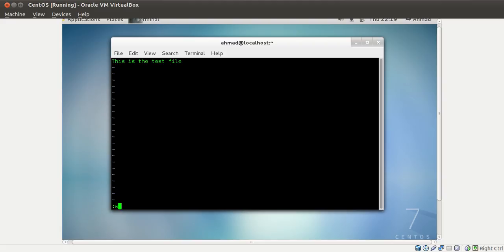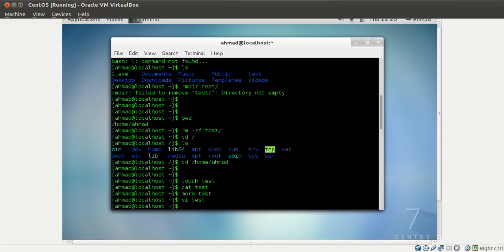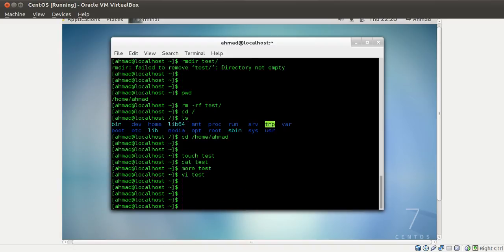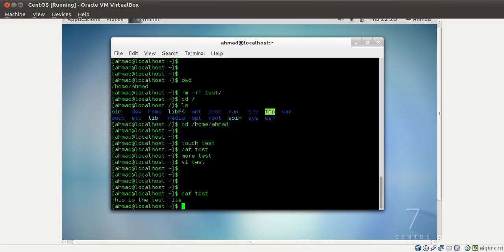So I not only want to save this file, but after saving I want to close this file as well. To do that, there is another switch which is q for quit, and then an exclamation mark. So it's like I'm writing the file and afterwards I'm quitting the file or getting out of this file. So I press enter, and the changes have been made into the file. To view the contents again, we can use the cat or more. Now we see that the contents have been saved into the test file.